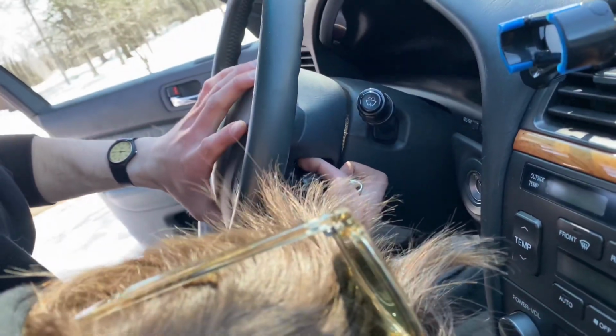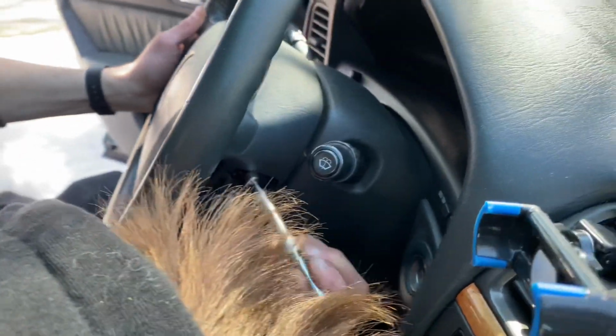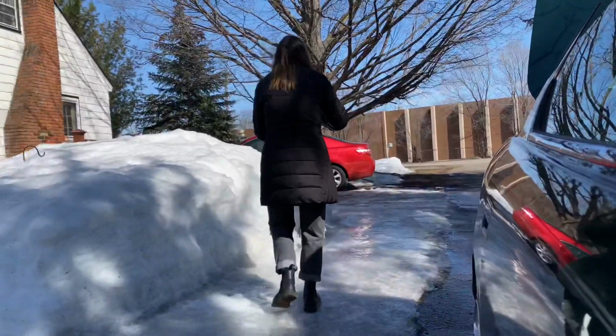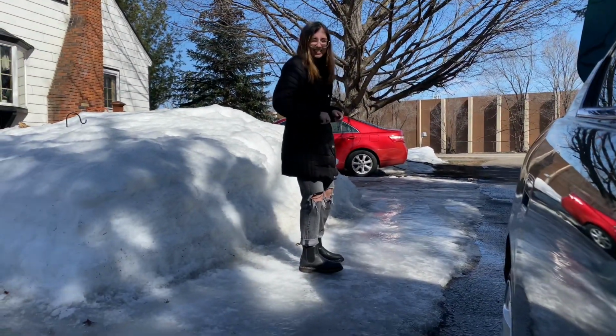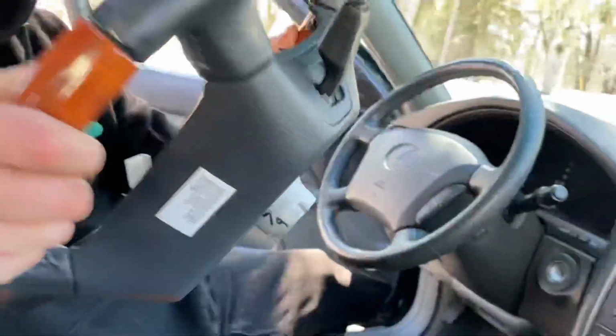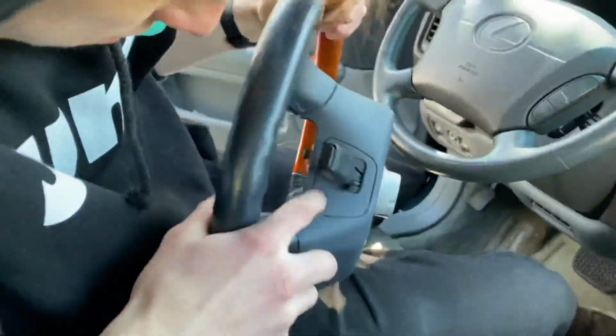Magnet somewhere. I don't think it comes out unless you have to pry these out. Hey, where are you going? My car. You should grab my water bottle. No. Yeah, they're still in there.